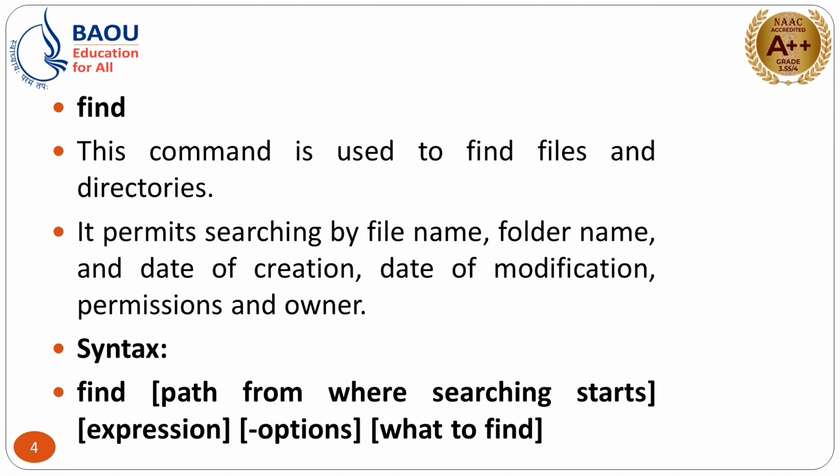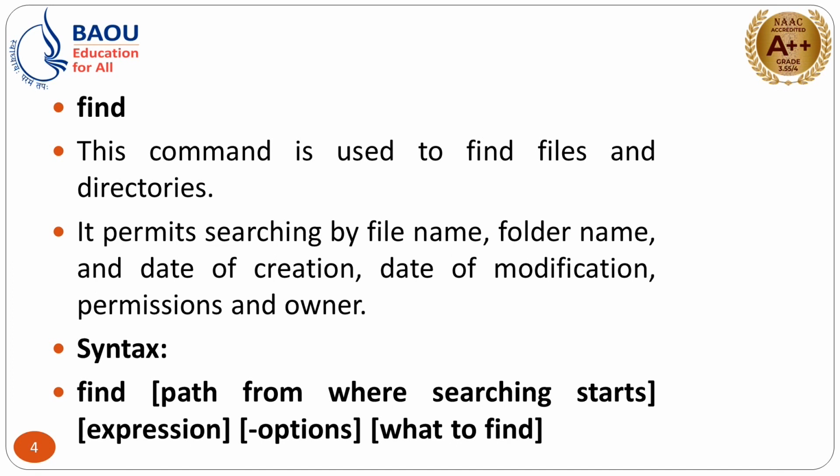Then after the options, as we have already discussed, you want to search a file by the name, if you want to search a directory by the name, if you want to search a file by their creation or modification date or time, you want to search a file based on that type, you want to search a file based on the permissions.